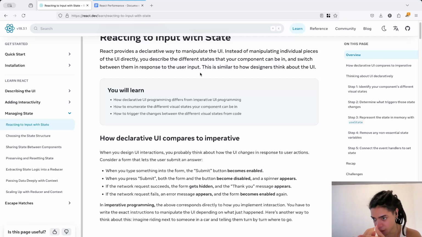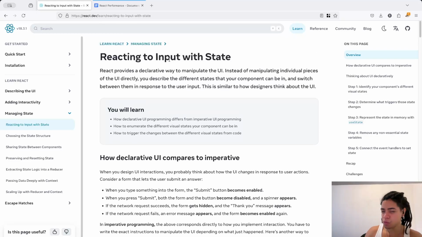This is one of the things that is important to look at in the documentation, because it's telling you that instead of manipulating each one of those elements, it is much better for you to create a new state that your users can switch between. That's why we're looking here at reacting to input with state.